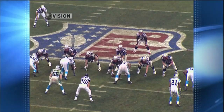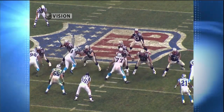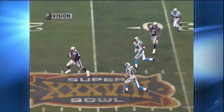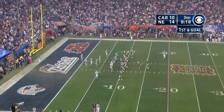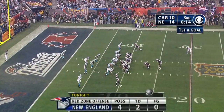Daniel Graham gets down the middle of the field. Again, the play-action fake. Watch the linebackers. Nobody gets deep, and when they do decide to turn and run, it's too late. Look at the separation down the field that Daniel Graham has. Guys, the old cliche, run it, then you can throw the play actions. It's really proved proper today.